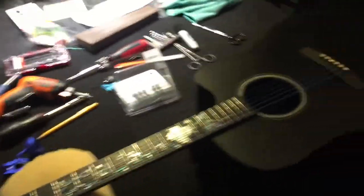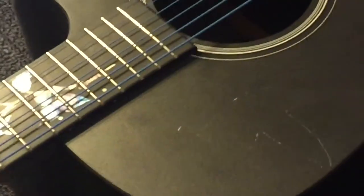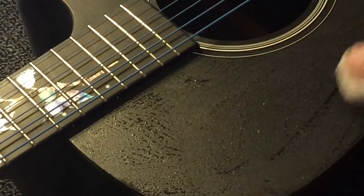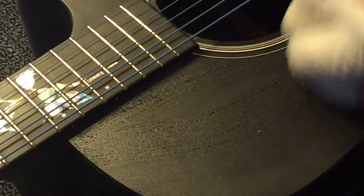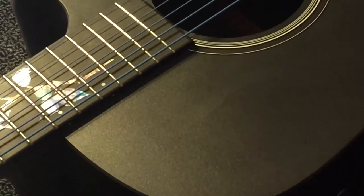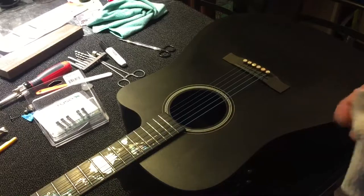I'm just going to clean up this area on the body. You can see there's some leftover debris from where the water slide was. I just wet a cloth and I'm going to wipe it down — that should remove any of the residue. You don't have to worry about water damage to the DCPA5 body because it's not wood; it's just plastic. I didn't really realize that when I bought the guitar — I thought I was buying some kind of wooden laminate. I think I paid about $500 for this guitar and it plays really well.